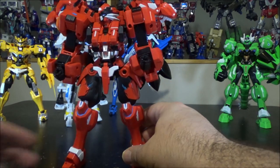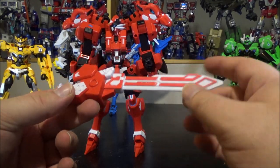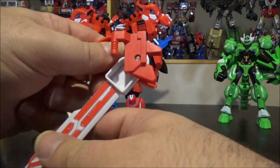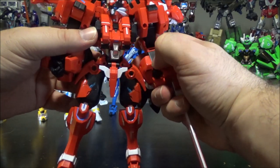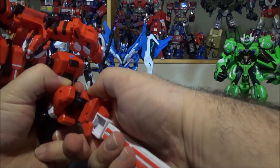We do have his weapon. Can you stand without falling? We do have his weapon. A giant sword, nice paint details. It is for some reason articulated like this, that goes up like this. I don't know why. Let's put him in the fist. Oops. Come on, go in. Alright.